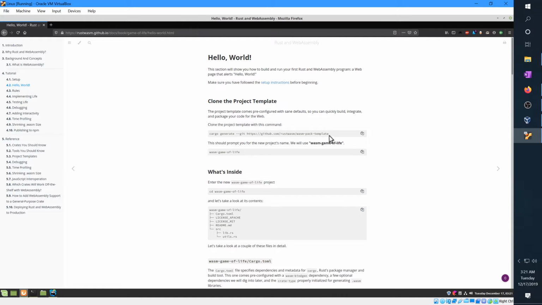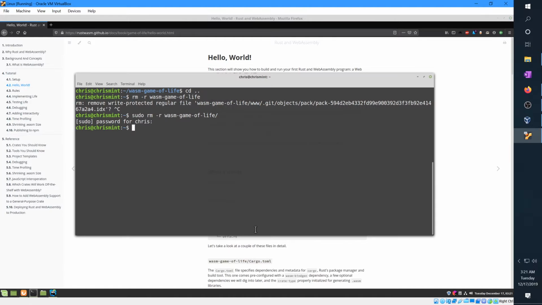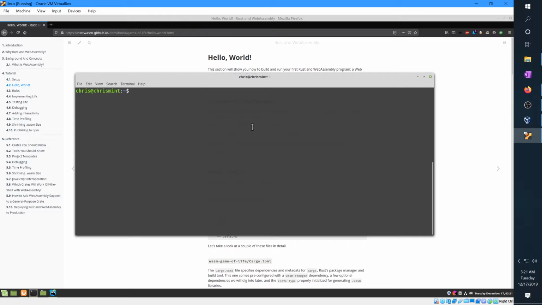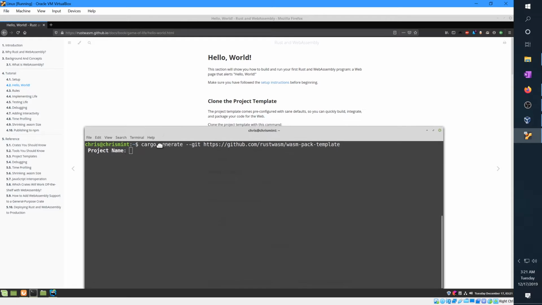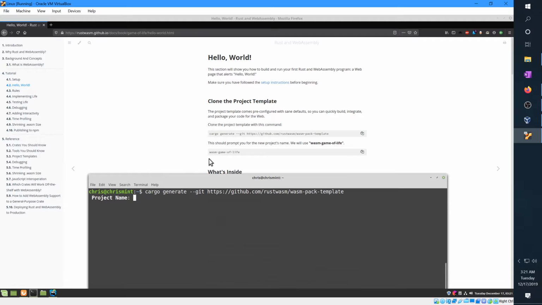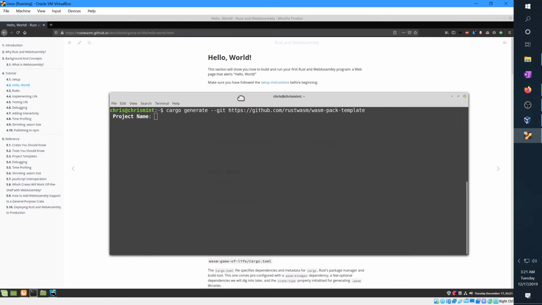Let's do this. Clone the project template with this command and a little copy thing. And let's just clear this away and edit, paste. And then they want me to name it wasm-game-of-life.